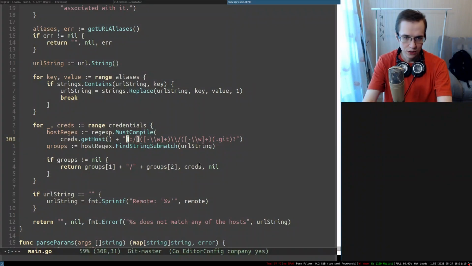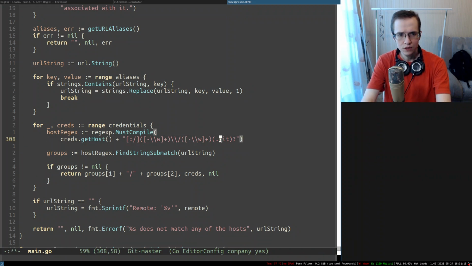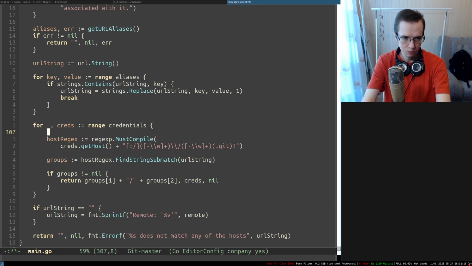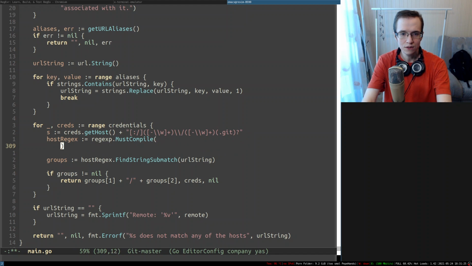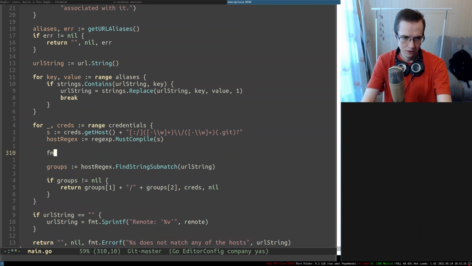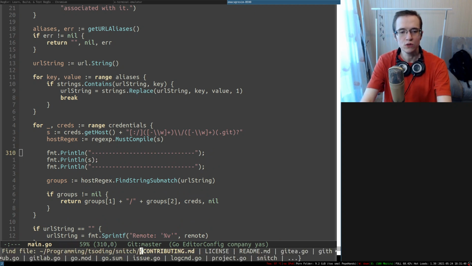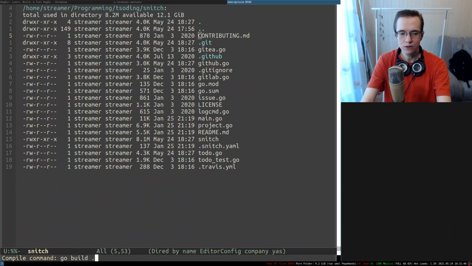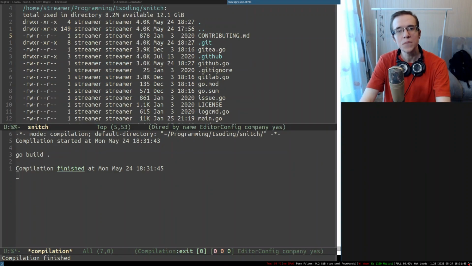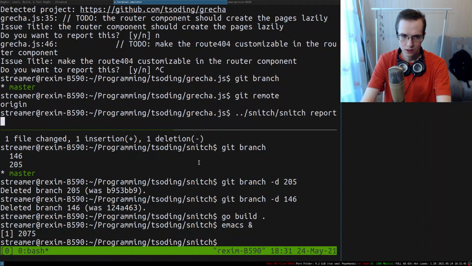Okay. So can we put some sort of thing in here? I'm gonna actually print the string because I want to see precisely what's going on in there. So I'm gonna just assign it like this, and we don't even have to do that. And this is gonna be just s. And in here we're gonna do fmt.Println like this, and then fmt.Println s. There we go. So let's try to go to here and rebuild everything and see if it's even rebuildable. Okay, so let's try to run it.